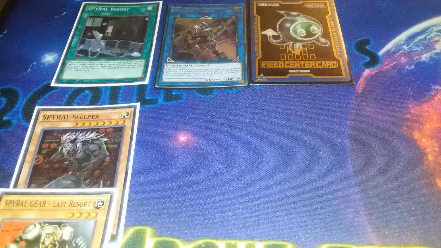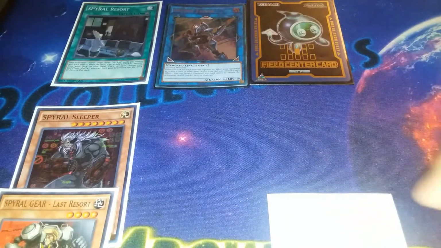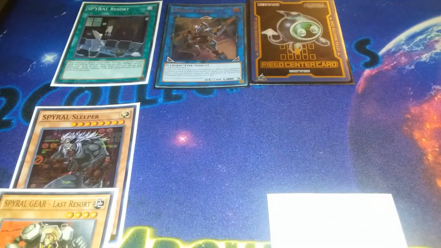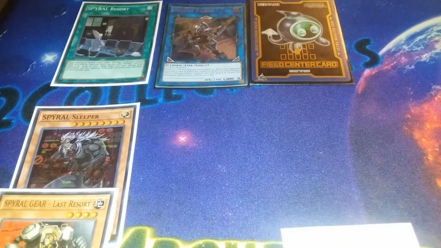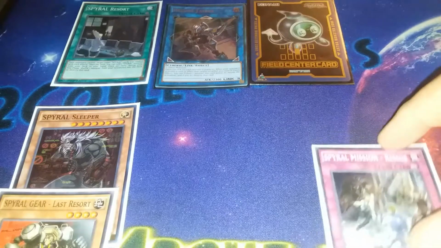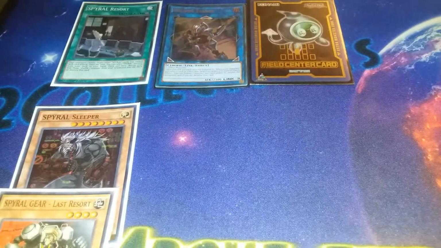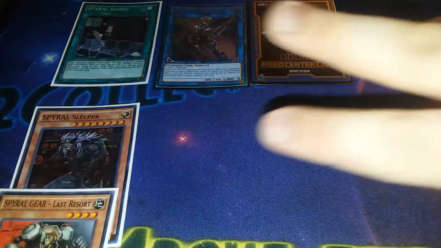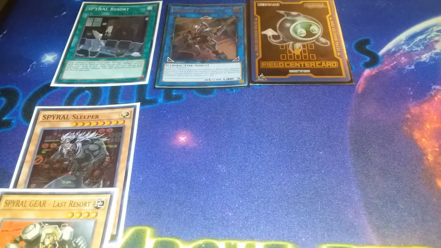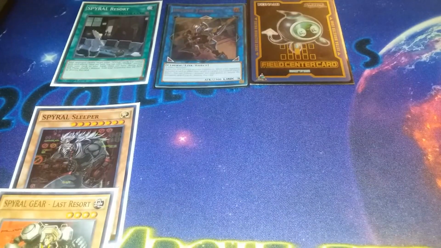So then next, you are going to set a card face down, this being your Spyral Mission Rescue. Then you're going to activate Sleeper's Destruction effect. You're going to target your face down card, reveal that it is Spyral Mission Rescue, pop it off a Sleeper, and then pop 2 cards your opponent controls. And then you're going to activate Spyral Mission Rescue from Grave to bring back the Double Helix.